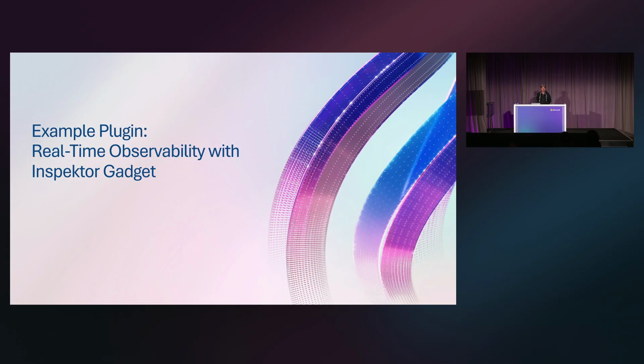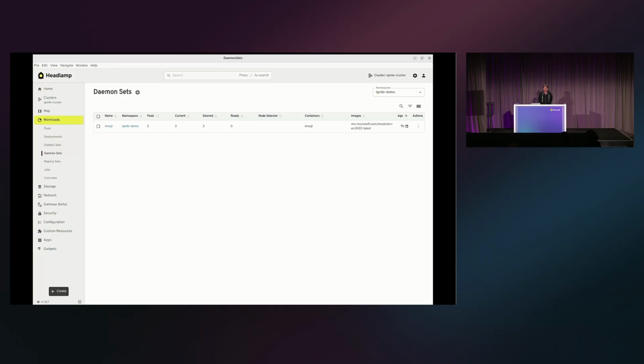Okay, I want to give one more Headlamp example here, looking at how it can combine with Inspektor Gadget to give you detailed resolution. So we're going to take a look at another demo that's quite short, but this demo specifically, we're going to take a look at how we can use the Inspektor Gadget plugin to actually troubleshoot a real-time issue.